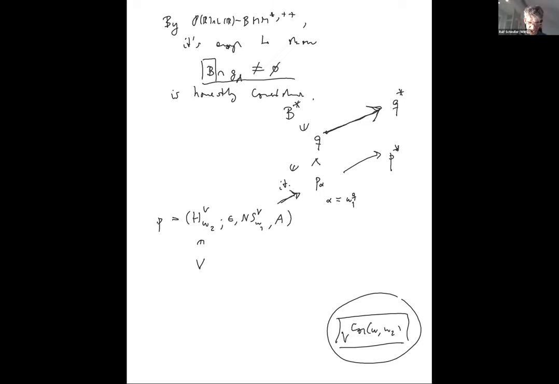And the rest of the picture is that downstairs from P to P alpha and then to P star, this is a generic iteration of P, and we may put all of V on top of that iteration. So H omega 2 of V is an initial segment of V, and the iteration here lifts to an iteration of V to a model, let's call it M, so that P star is an element of M. In fact, what is P star, right? P star has the same definition in M as the original P has in V. It's the H omega 2 of M, comma, epsilon, comma, the non-stationary ideal of omega 1 of M. And then there is an I of A here. Okay, it's a stretched version of A.